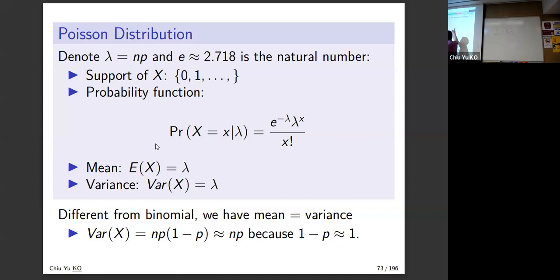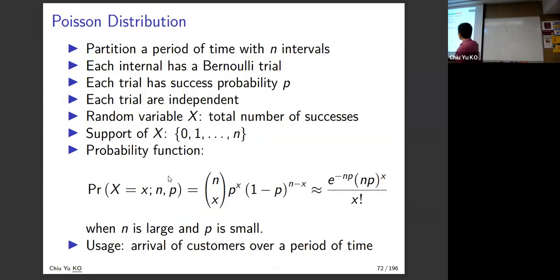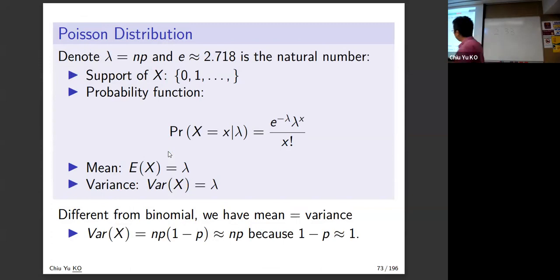And usually we will call np something else, because if you look at the formula here, np just appears together, right? np always appears at the same time. So instead of calling it np, we will call it lambda. As you may expect, lambda is the mean, because this comes directly from the binomial distribution. For the binomial, the mean is np, and now np is lambda, so there's nothing new there.